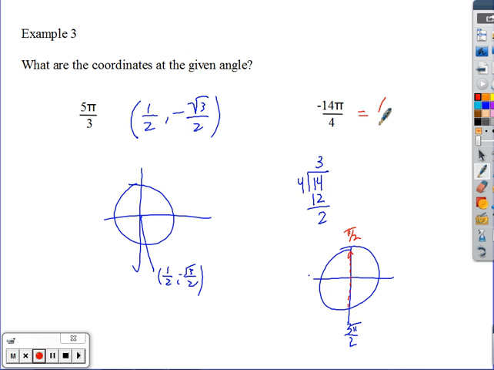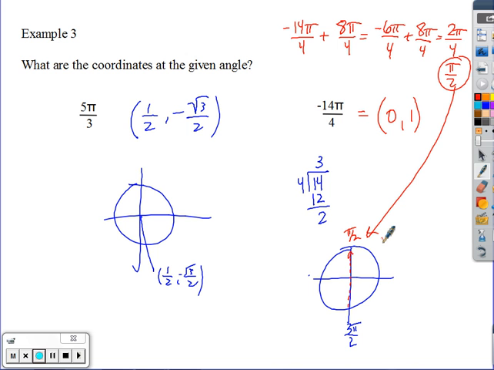The other strategy would be algebraic. If I took negative 14π over 4 and I added 2π to it, I would get negative 6π over 4. So I'm still not there yet. I'd have to add 2π again. That's the bad part about that. If you're using that strategy, I get 2π over 4, which is π over 2. Same answer I found here. But again, the coordinate there is what I was looking for: x, y, 0, 1.